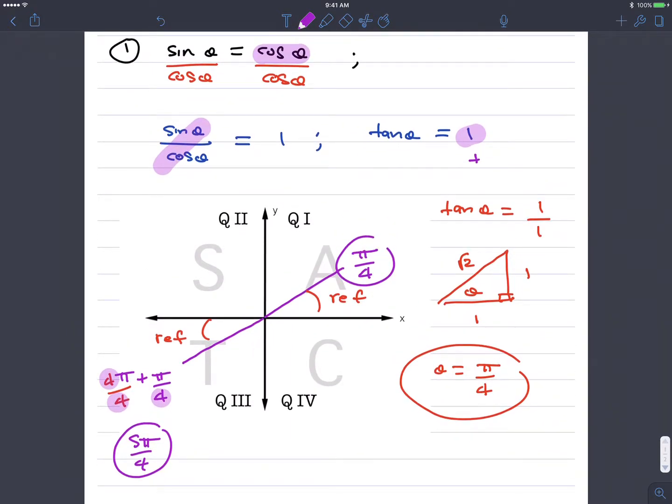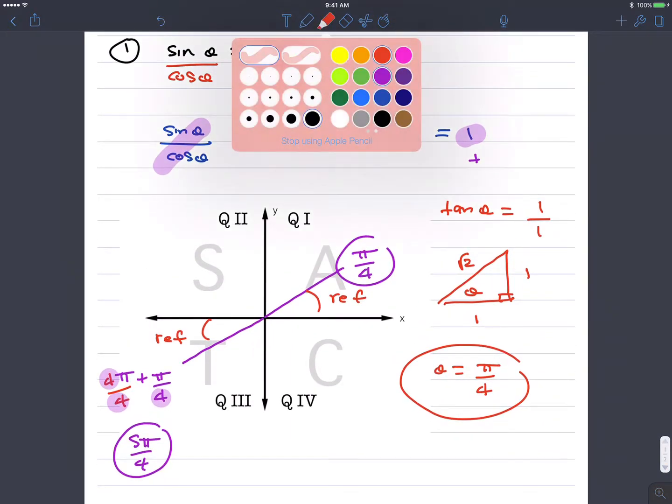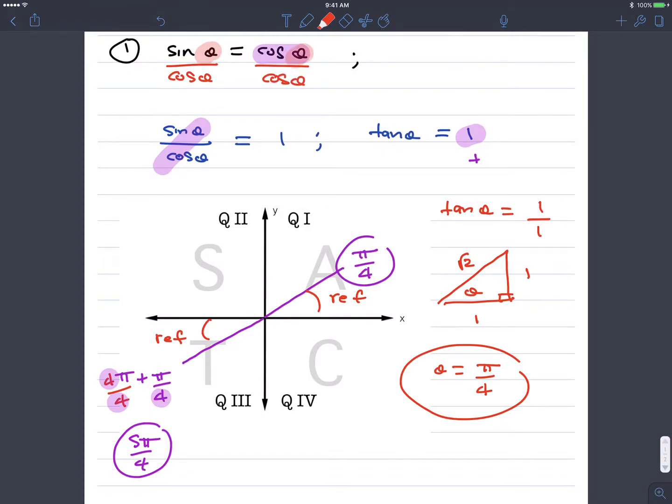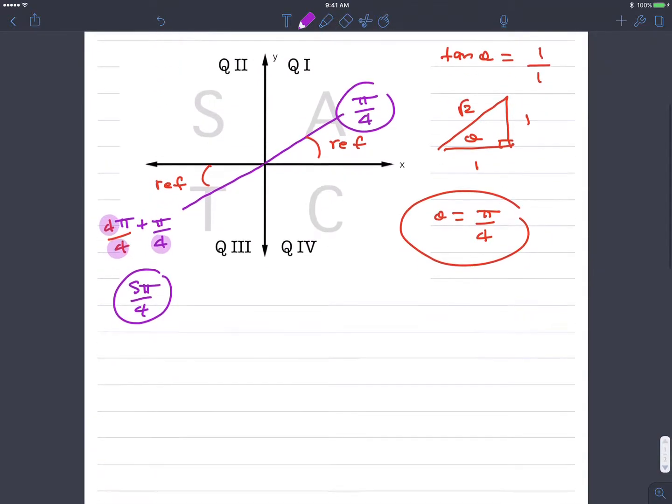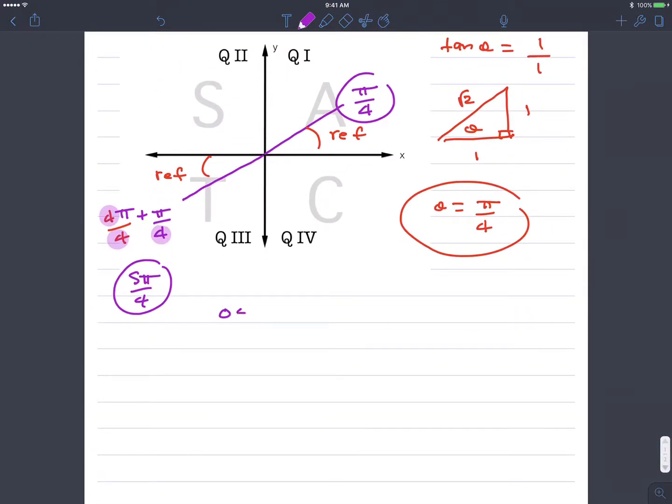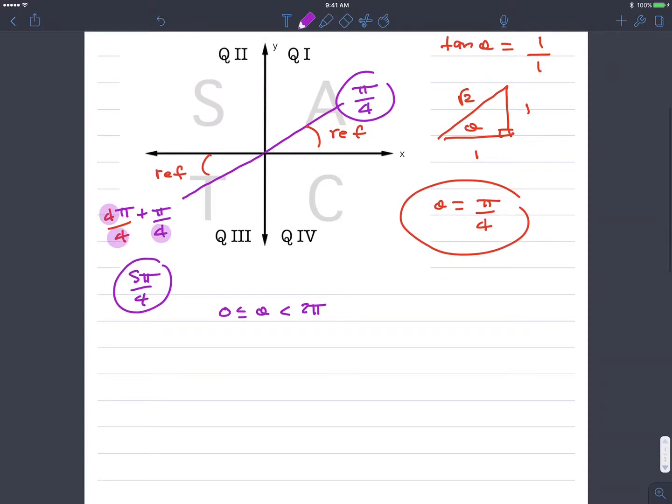Since this here is a single angle, theta, a single angle. If you remember the original equation here, what could we say? Let's describe the solutions. If they restrict the domain between 0 and 2 pi, you have these two solutions you're looking at right here: pi over 4 and what? 5 pi over 4.